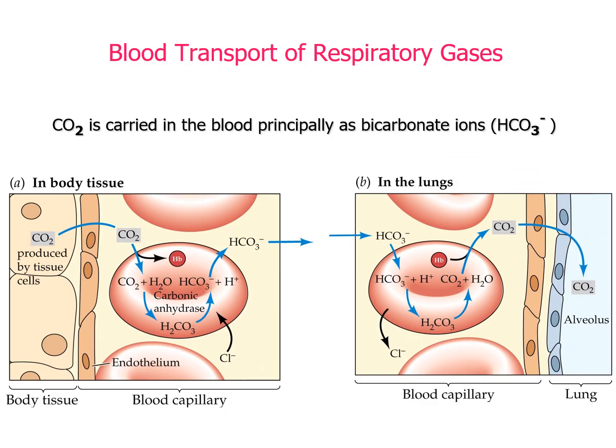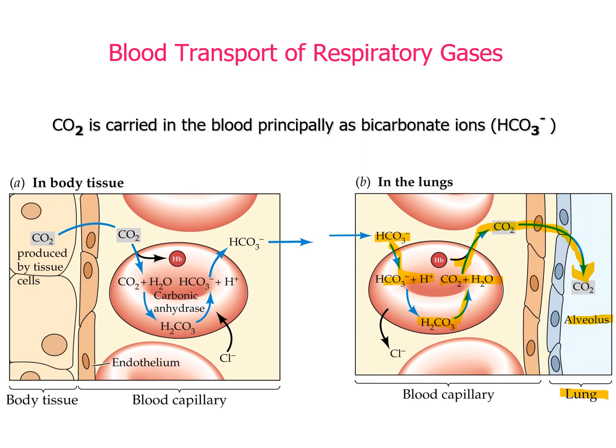So what happens in the lungs and what happens in the tissues? In the lungs, in the alveolar space, you have the blood arriving, and bicarb will re-enter into the red cell, will combine with hydrogen ions to form carbonic acid spontaneously. And then under the activity of the enzyme carbonic anhydrase it will split to form carbon dioxide and water, and the carbon dioxide gets released, diffuses out into the plasma across the respiratory membrane and into the alveolar space, right there.